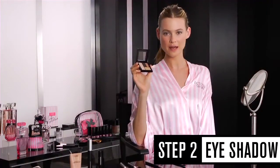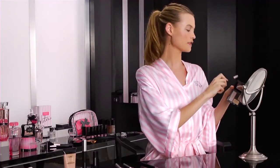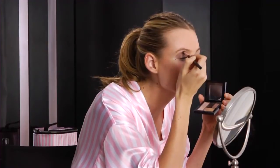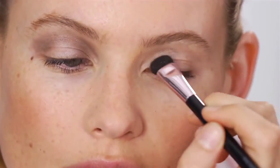That is easy enough for everybody to do at home. Next step, I'm going to define my eye with the darker brown into the crease. A good tip is when you put the makeup on the brush, tap it off so there's not too much left on the brush and it's not too dark. Just a little dark in the crease of the eye — and I like to use my fingers too.